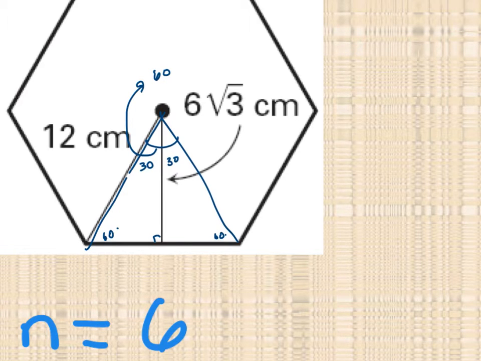So in my relationship of the side lengths in my 30, 60, 90, what goes opposite the 30? A. Opposite the 60? A√3. And opposite the 90? 2A. So you actually have two side lengths here, right? You've got the 2A equals 12, and you've got the A√3 equals 6√3. Pick whichever one you want to solve for. Either way, good. Either way, A equals 6.